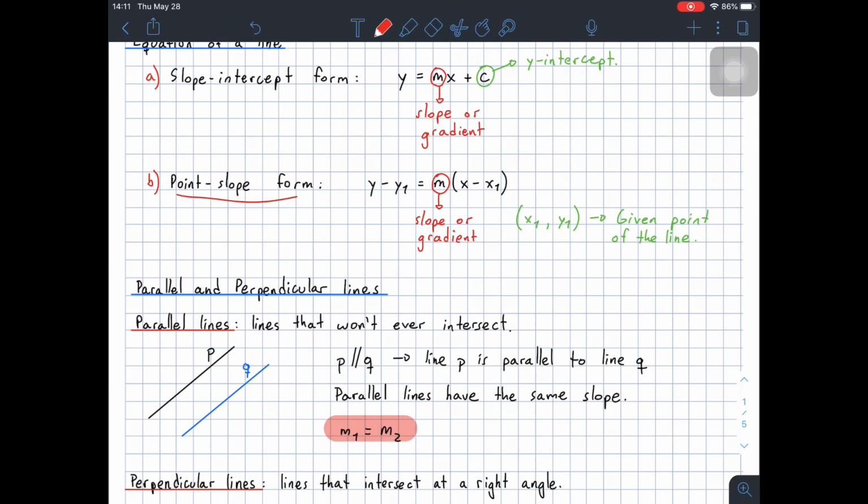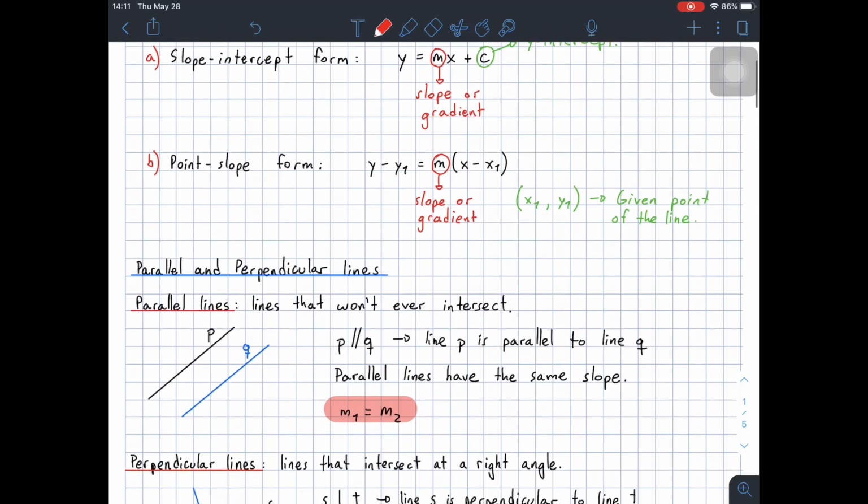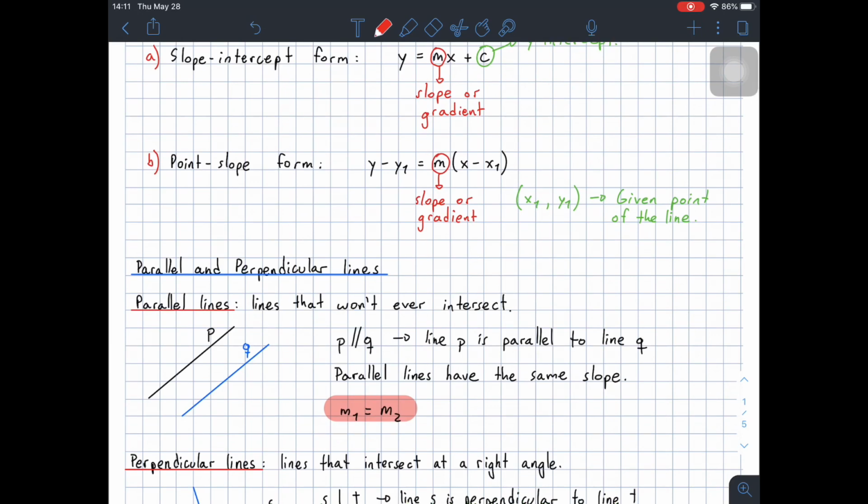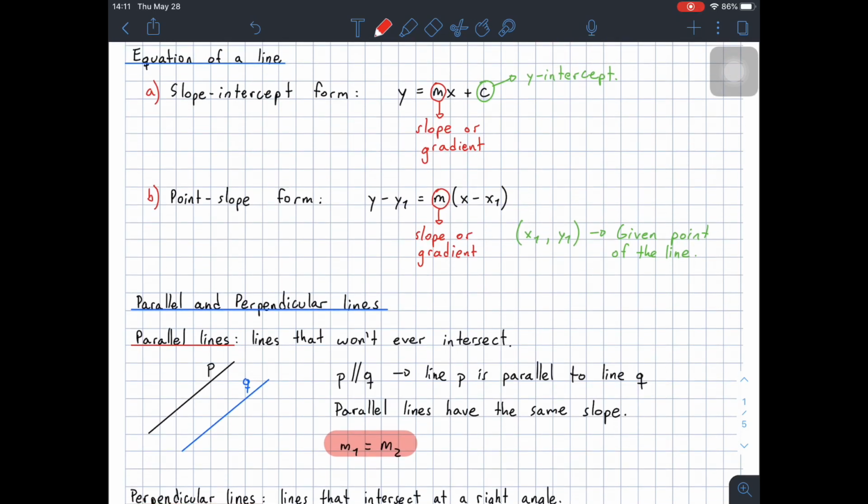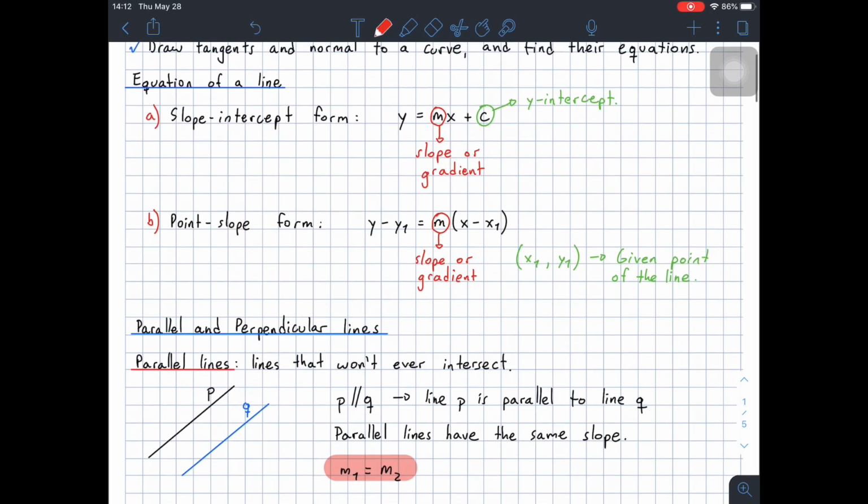Then we had the point slope form, which is written this way: y minus y1 equals m times x minus x1, where m is also the slope or gradient, and x1 and y1 are the coordinates of a given point of the line. Okay, so the difference between both forms is that in this form we see the y-intercept directly, and in this case we have a known point just by observing the equation of the line, right? So we can use either to solve these types of problems, but normally we would use this one as it's the one we're most used to work with, right?